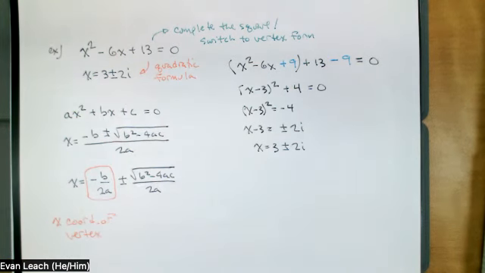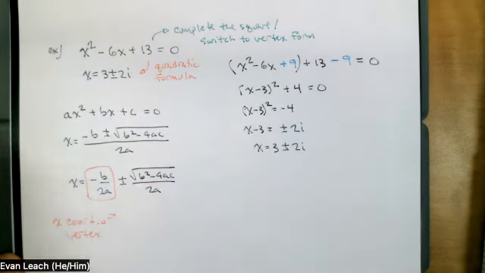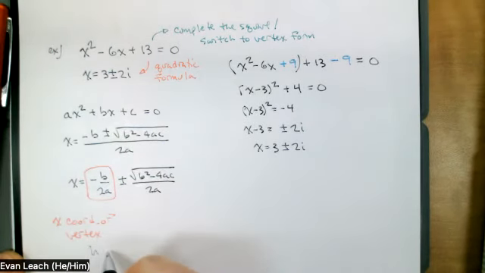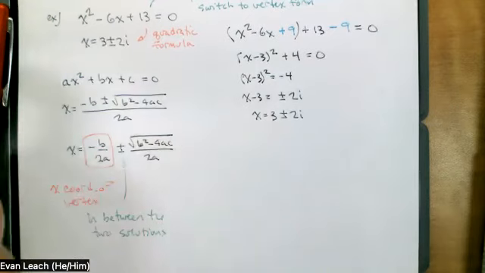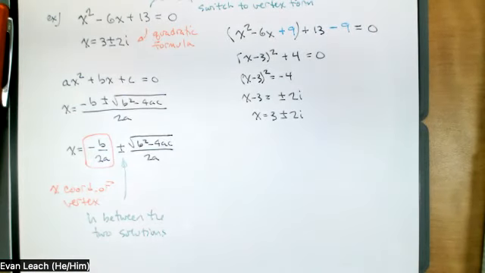And this signals that there's symmetry in your solution. There's a middle to your solution. The middle is at negative b over 2a, the x-coordinate of the vertex, and the two solutions are split evenly around the middle. And in between the two solutions is where that plus and minus comes in. You have the middle plus some amount and then minus the same amount.